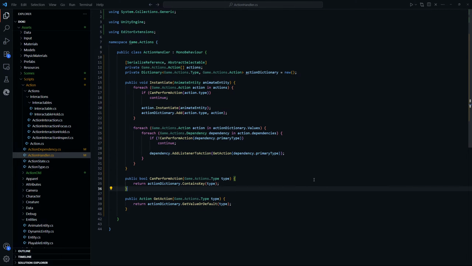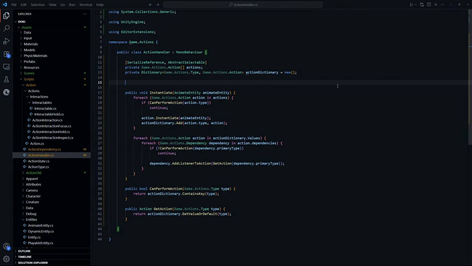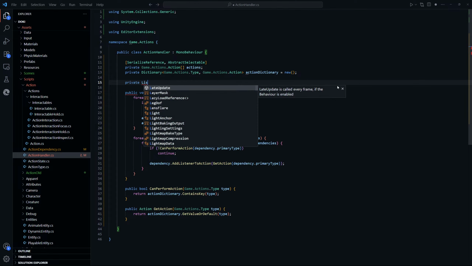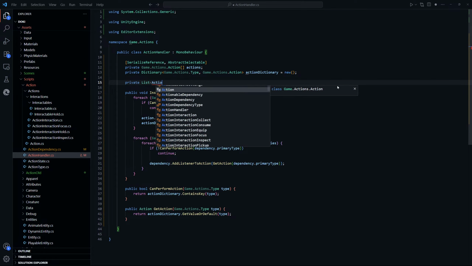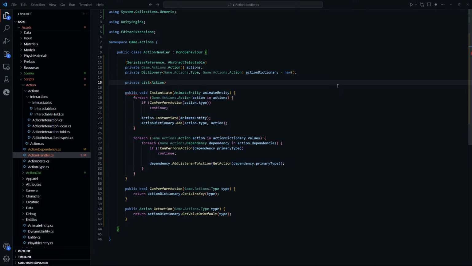Don't think we want to do anything in update. Okay, so what I'm thinking about now is that we're gonna have it like this: private list action active actions.